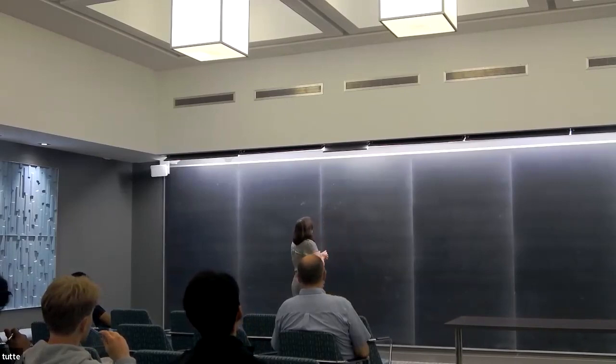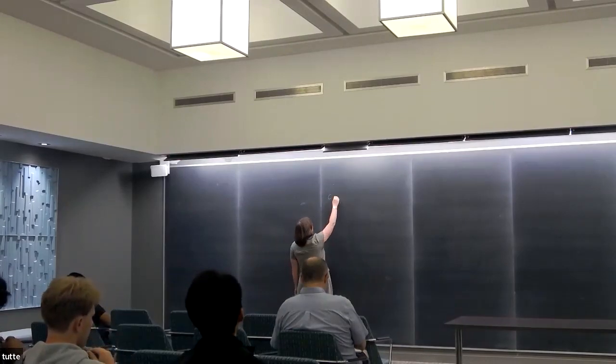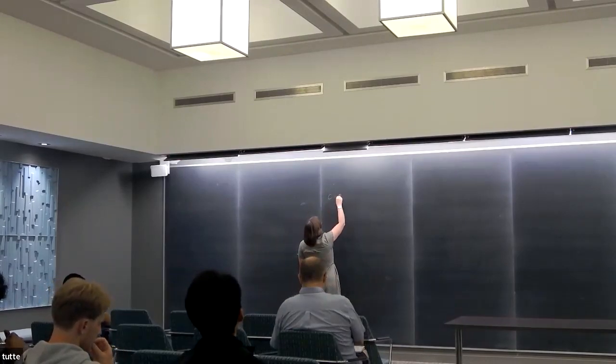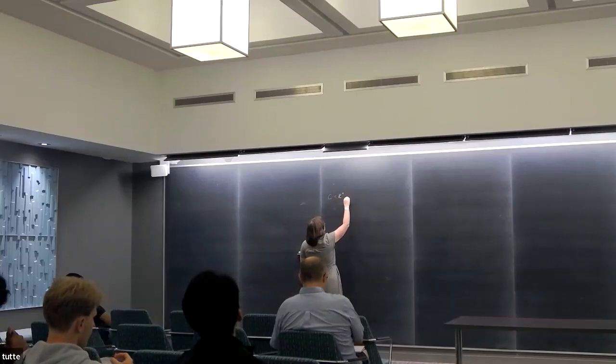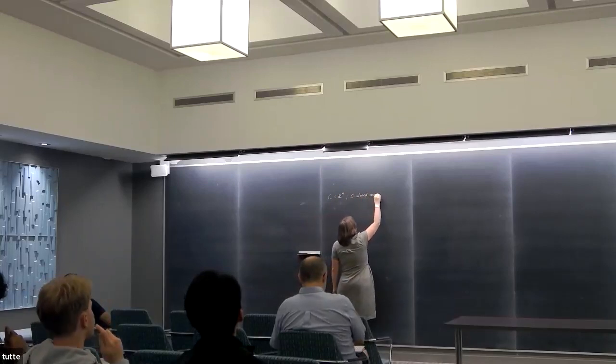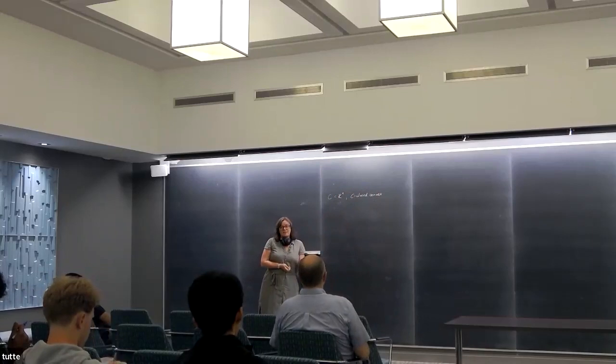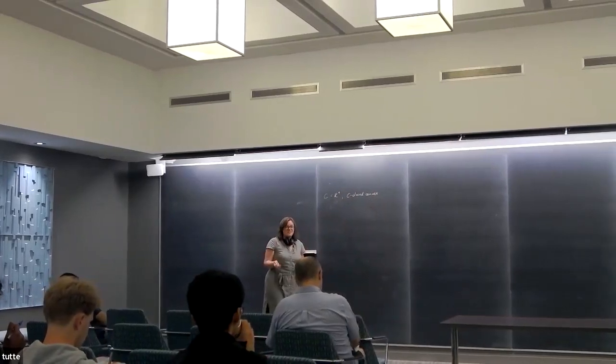So let me start with just recalling the definitions and setting things up. What are we going to work on? Suppose that we have some closed convex set C. Everything is going to be finite dimensional. And then I would like to look at the faces of this closed convex set and look at the dimensions of faces. So I'm going to go through some definitions.